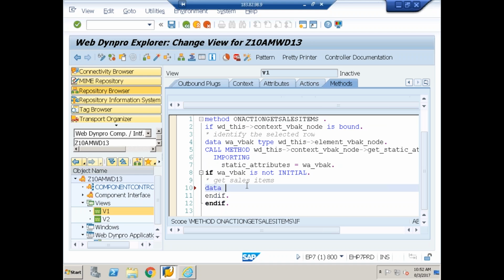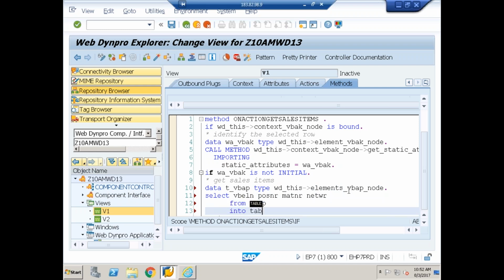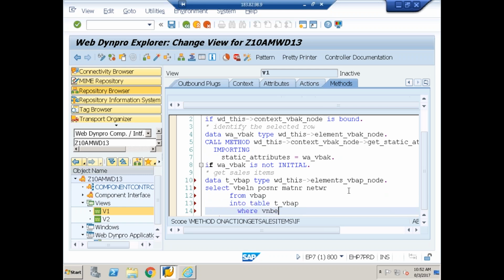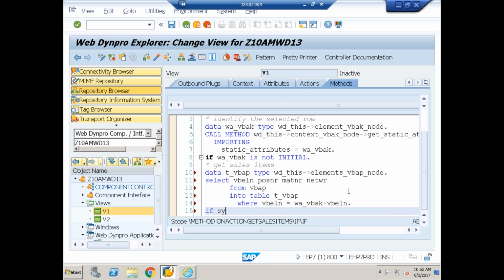Data T_VBAP type WD_THIS of Elements_VBAP_node. Select VBELN, POSNR, material number, NETWR from VBAP into table T_VBAP where VBELN is equal to the selected VBELN, W_VBAK-VBELN. That's all.